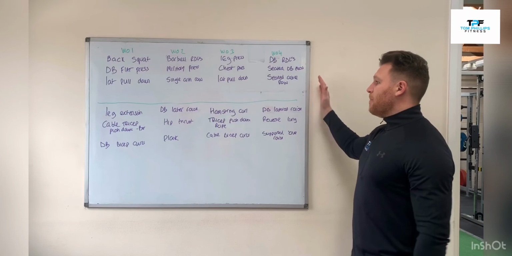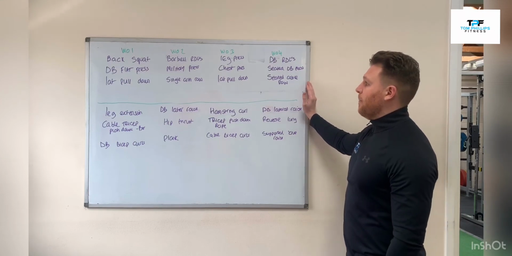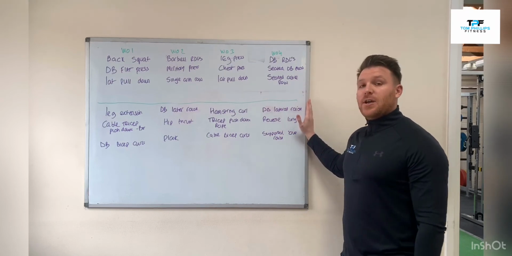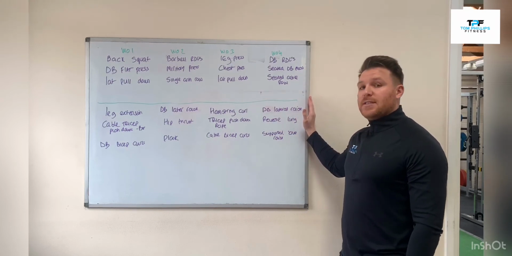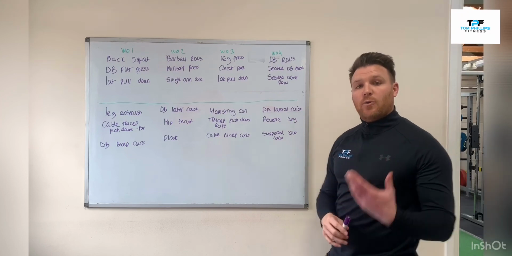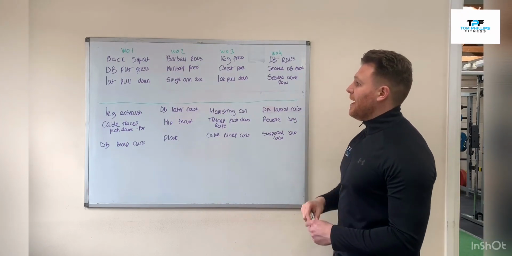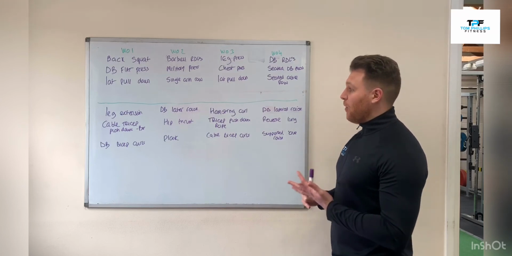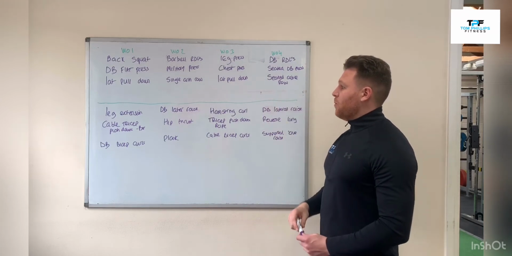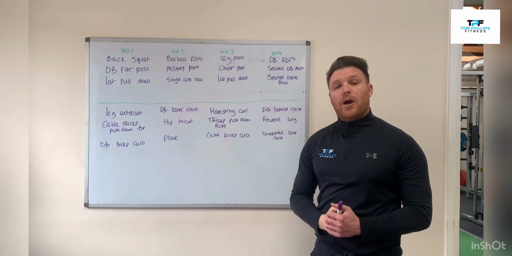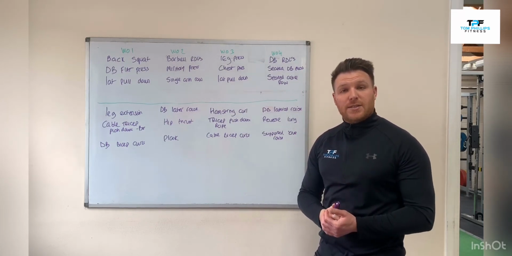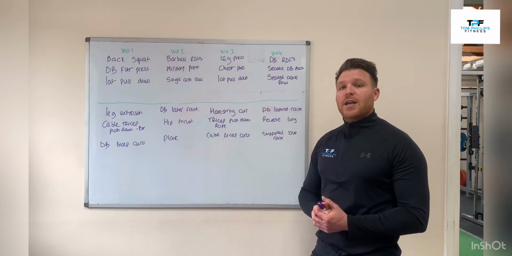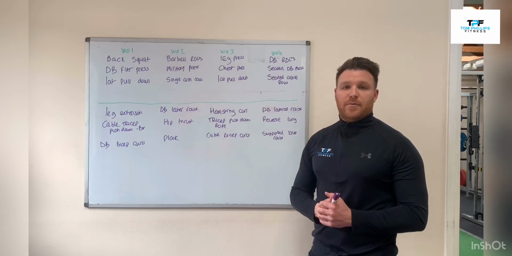So there we go, a very basic overview of how you can set up a program. You've now managed to see how and why we put certain exercises in. The exercise selection itself isn't the most vital component of what we do, but instead we're trying to hit things like frequency, intensity, and then the volume. This could be an exercise program that we work through for, say, 4 to 6 weeks. Then we could mix up some of the exercises, change some of the repetition ranges, and then move into a second different block.